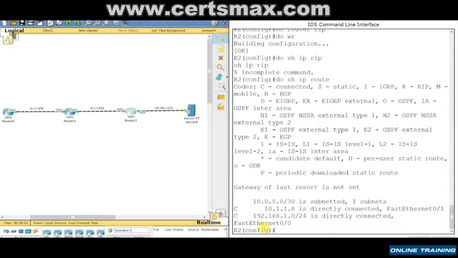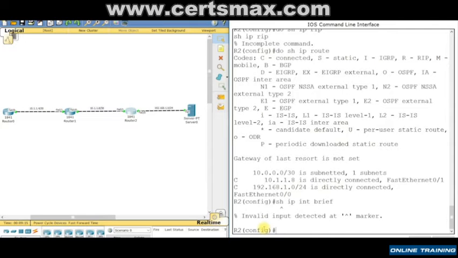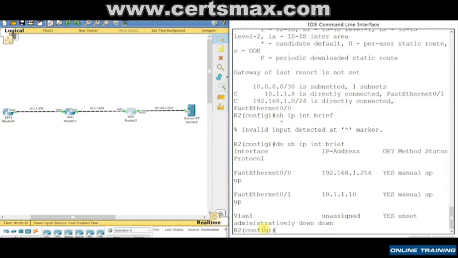All right. And we do a show IP int brief. Come on now. Show IP int. Oh, sweet mother. In brief. Okay, do show IP in brief. There we go. You see the IP addresses. The gateway is 1.254, and then of course 10.1.1.10 for the FastEthernet 0.1, meaning the server address is going to be 192.168.1.1. All right. So let's go back to router 1.